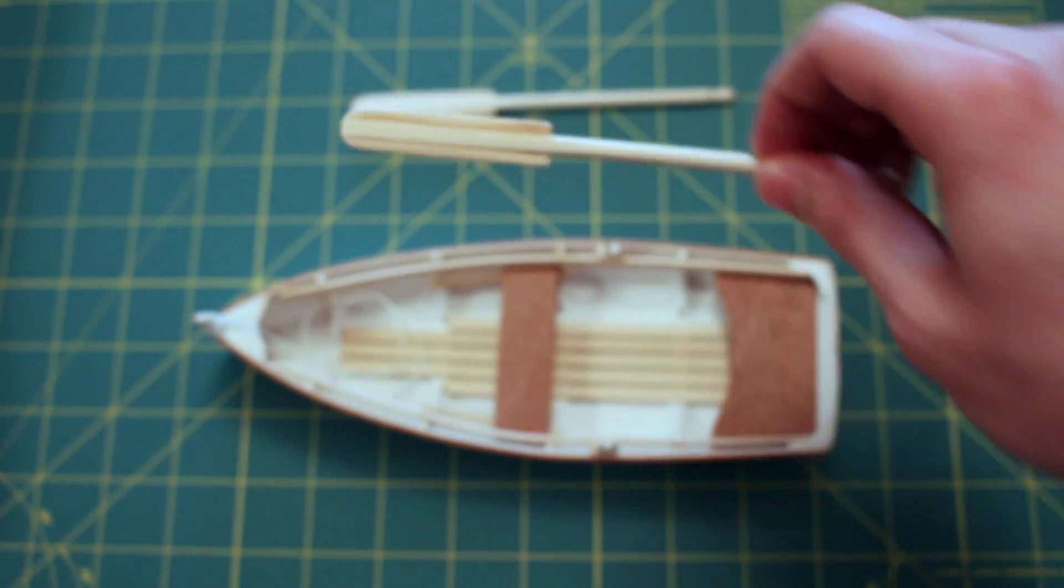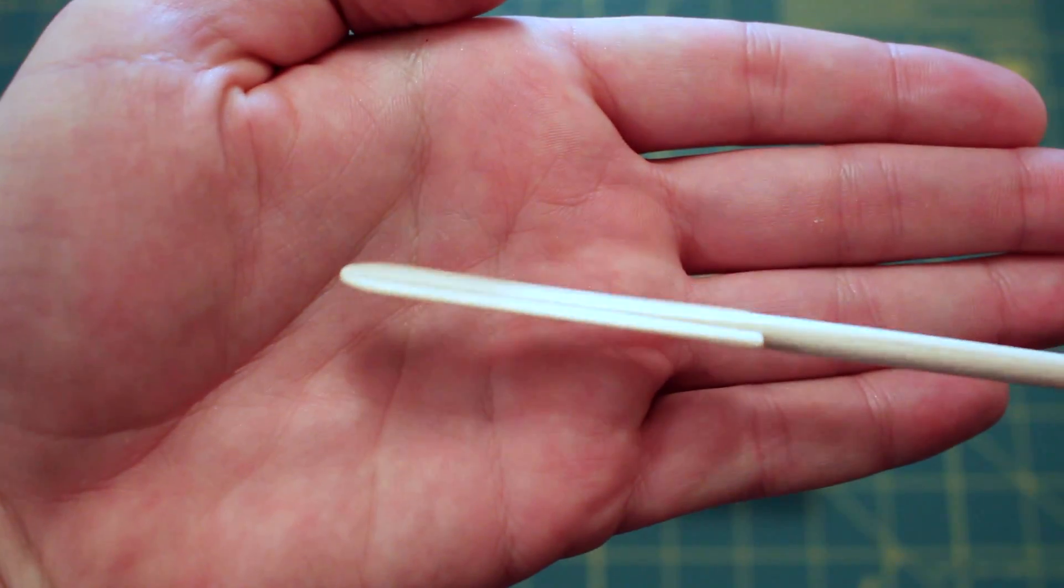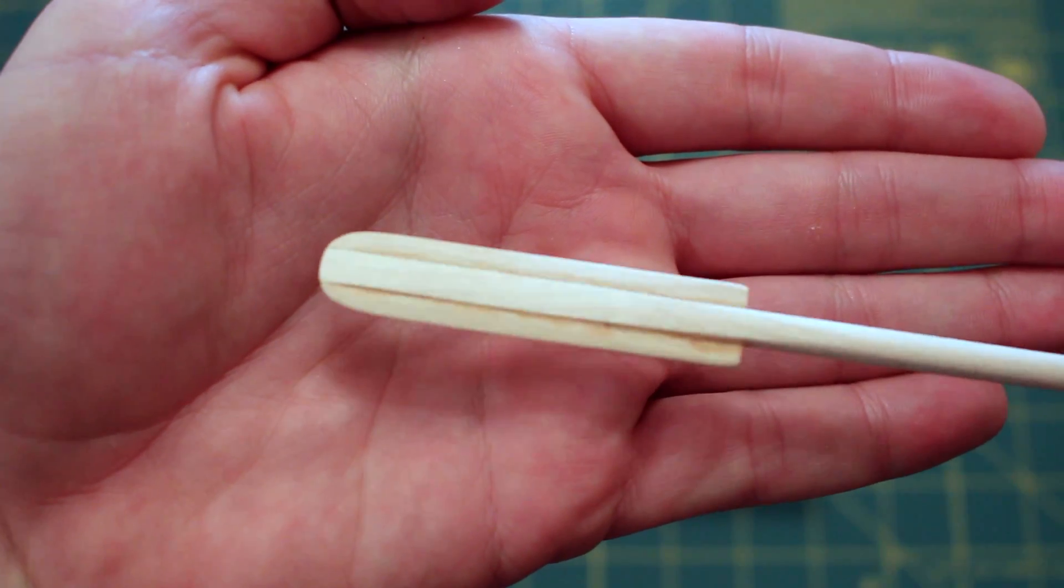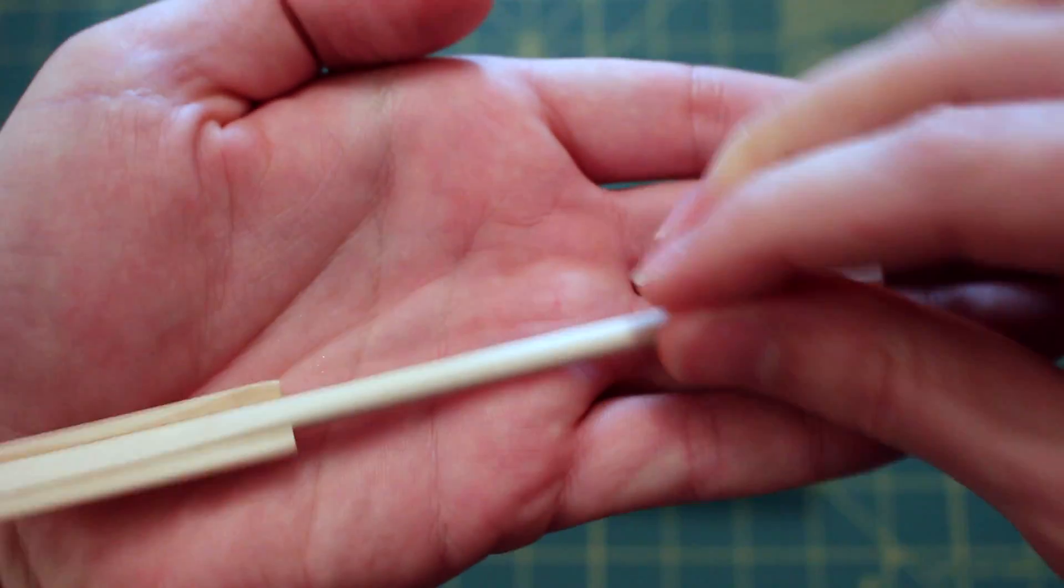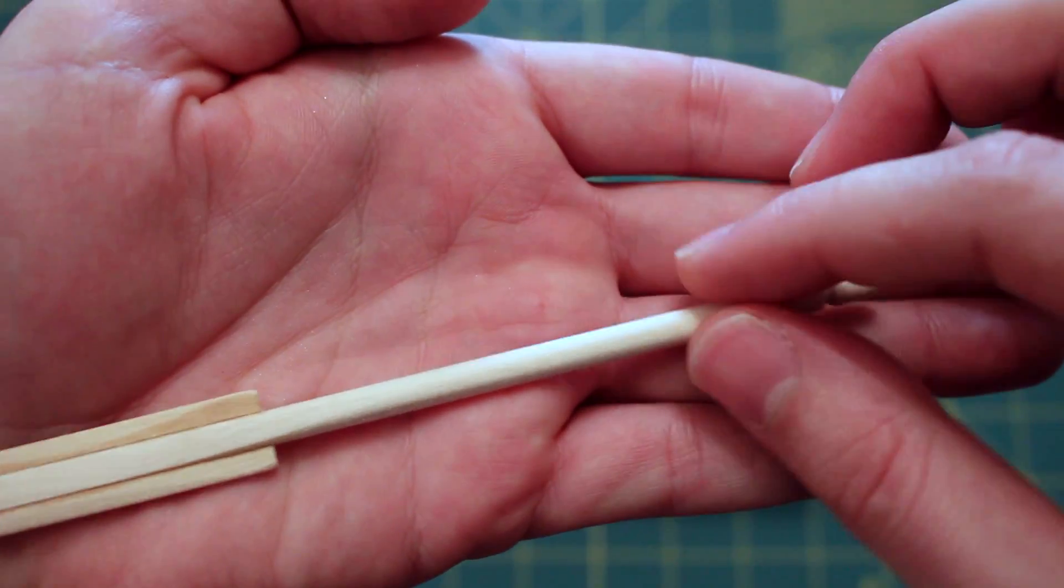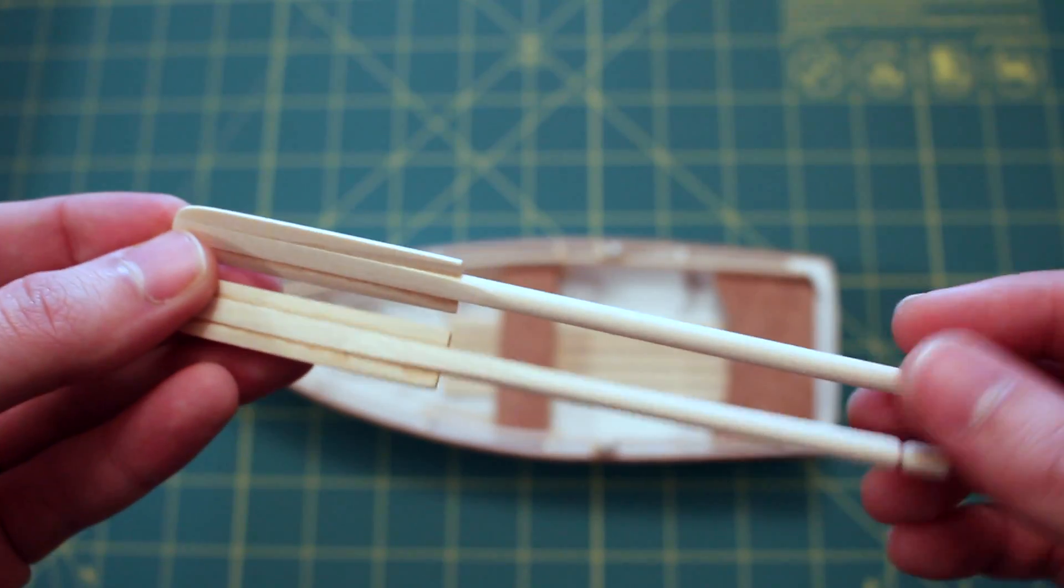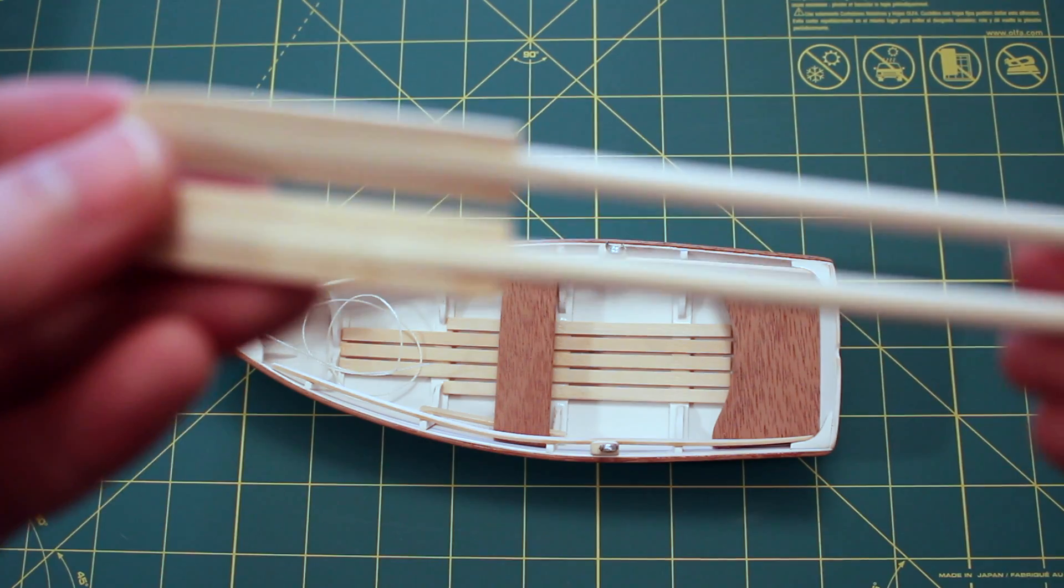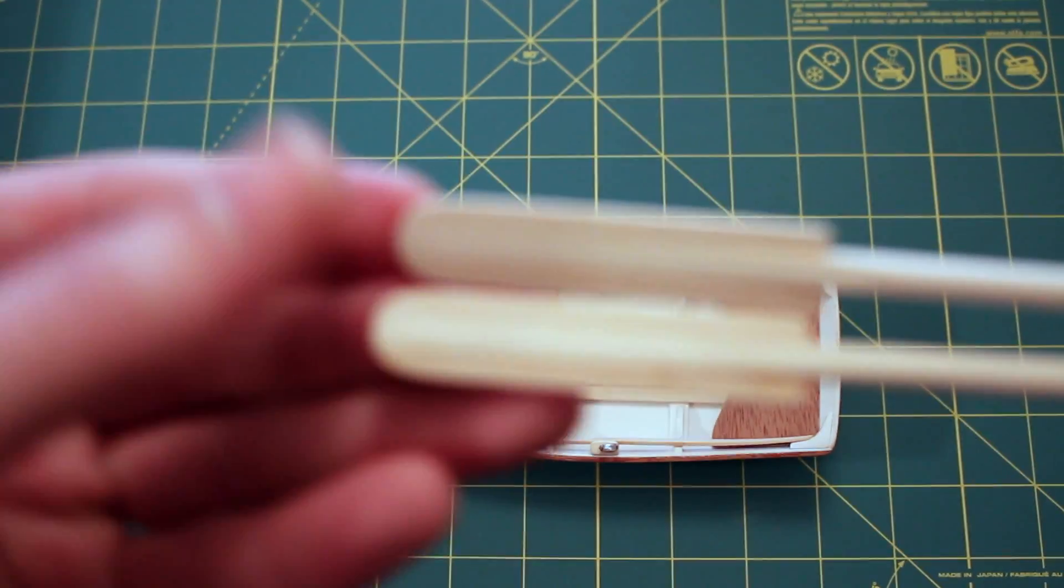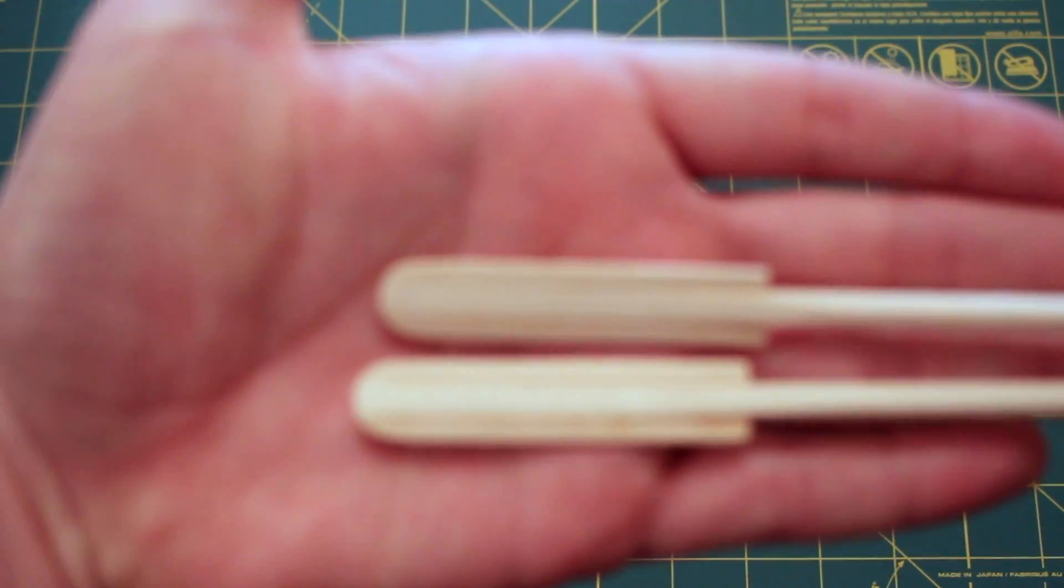The oars were pretty challenging. Let's see if we can get that to focus there for you. A lot of time went into gluing those guys together and then even just sanding the end here so that it's resemblant of an oar. They're pretty consistent, too. I did a decent job by making them pretty close to being the same for being handmade. Of course, it's going to go out of focus again there. Sorry. Let's try this again. Maybe not. Well, we'll move on.